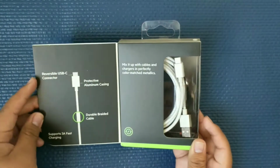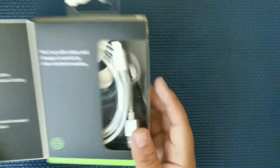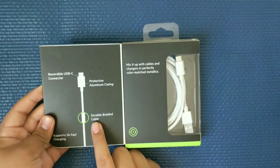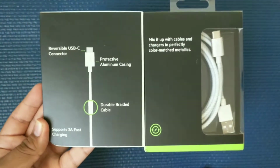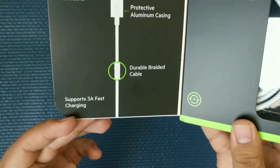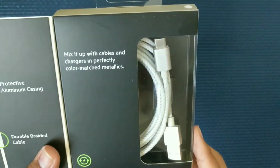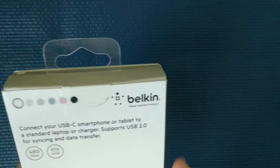It says here you could see the USB-C connector. It's reversible. And as you can see here, there's some kind of protective aluminum casting that makes this more durable and more lasting. And here it shows you how it's a durable braided cable, so it's gonna last longer and it's not gonna break as easily as the other cables. And it also says it supports 3 amp fast charging, so this refers to the quick charging. Here it says mix it up with cables and chargers and perfectly color matched metallics, because this is a metallic white.